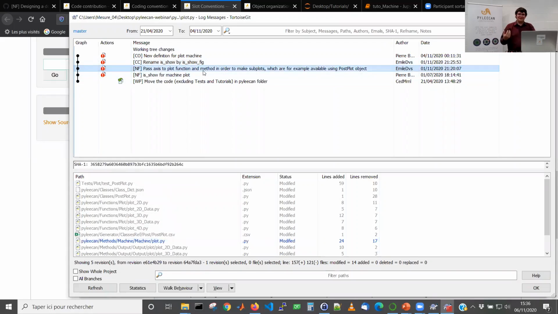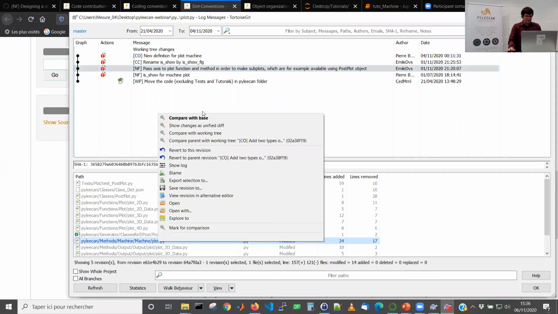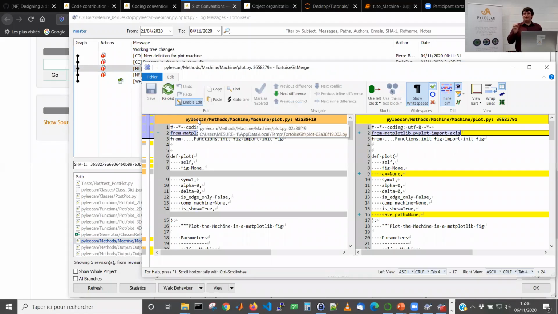And the idea is that it's very important because when you contribute to Pyleecan, you will send a set of modifications of the files of Pyleecan. So when we receive it, we just look into this kind of graph. We will see exactly every single character that you have changed in every single file of Pyleecan. So we can know if you have done something interesting, or if we need to help you understand why and how you can do better. So that's its benefit for the whole project.